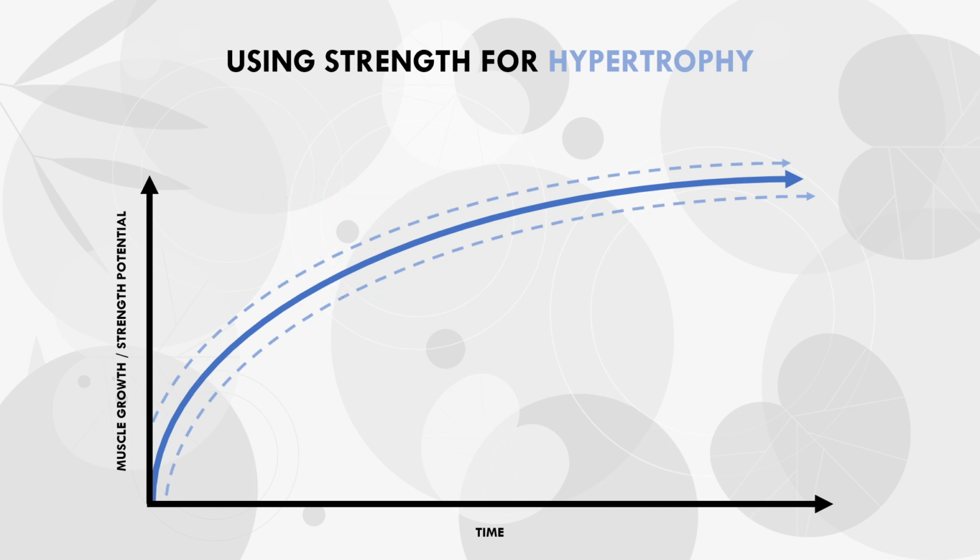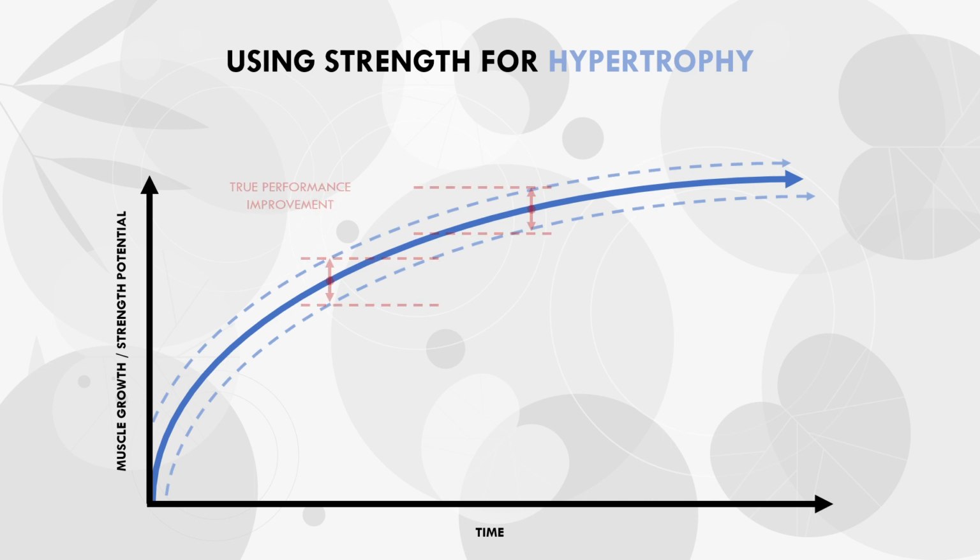However, where performance outcomes can be a good indicator for muscle growth is from a long-term perspective. Here we have a long-term performance comparison, let's say multiple months or even years. As we can see, the error bars don't overlap. This would indicate that these performance changes are more likely a result of long-term muscle growth rather than short-term fluctuations.